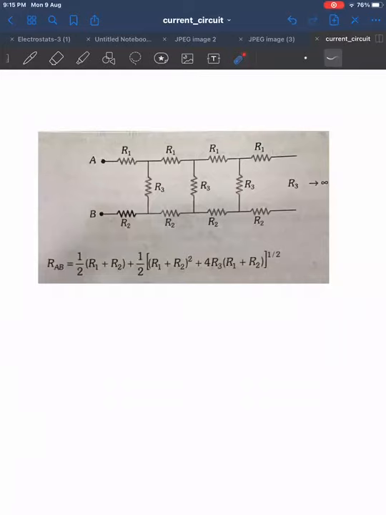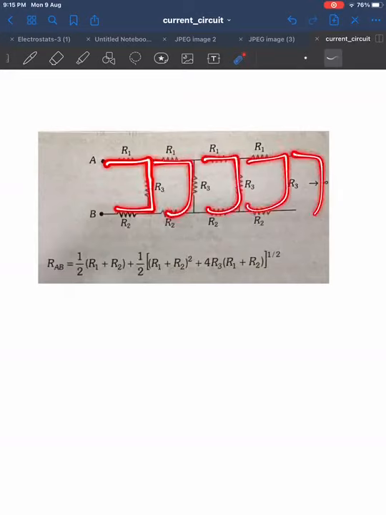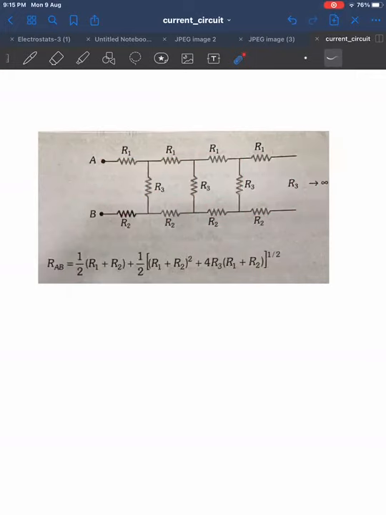Sir, they said that R3 goes to infinity. So does it mean R1 and R2 go to infinity? I cannot hear you. They've said that R3 goes to infinity, right? It is not that R3 goes to infinity. This formation R1, R2, R3, there are an infinite number of branches like this. That's what it means. Okay.